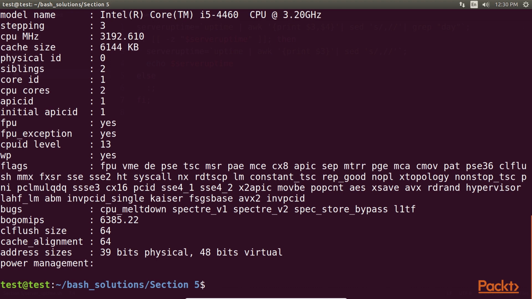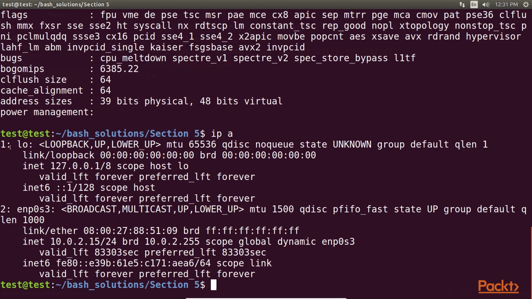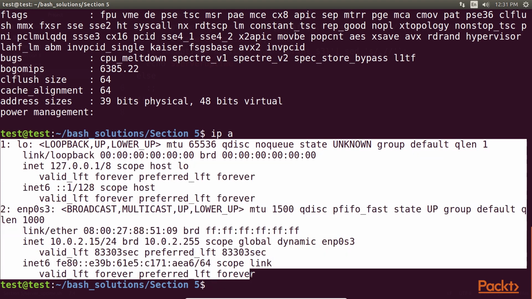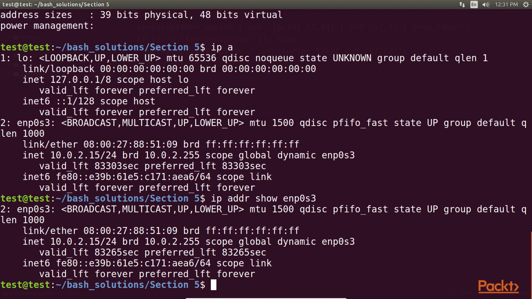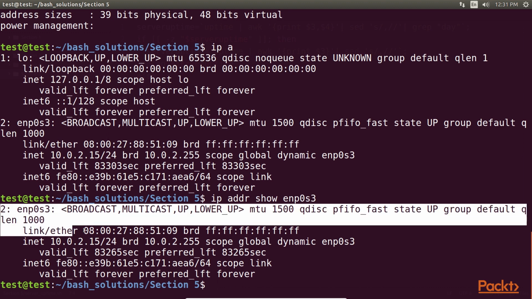Further, we will look at network information. We are going to get the IP address by running this command. Executing it, we will get an IP address information, as you can see here. To get the MAC address, we will run this command. Here, you may replace ENP0S3 with ETH0, depending on your network interface's information. This output is generated successfully.